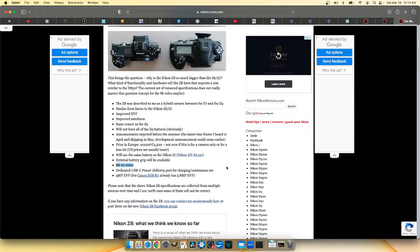These bullet points were really interesting to me — especially 8K video at 60 frames per second. That's incredible. Of course it won't have all the Z9 features — why would you put all the flagship features in a non-flagship camera? It was described to him as a hybrid between the Z7 and the Z9, and honestly that makes sense. It'll be the semi-pro or pro small-body camera, to where the Z6 and Z7 are really enthusiast cameras.